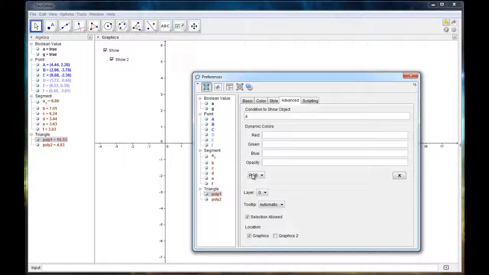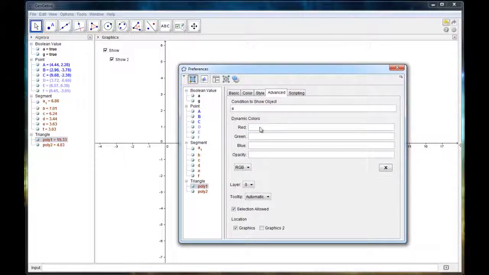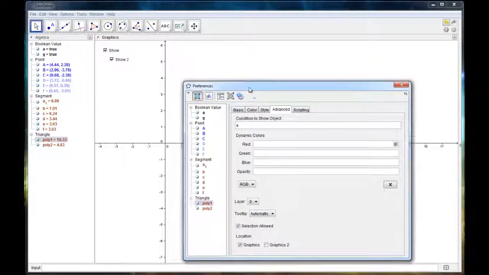The next part is the dynamic colors, and this is really interesting. It really helps with the aesthetics of your GeoGebra file. It's kind of boring if everything's all brown and gray and white. So what you can do to create the colors is input a number between 0 and 1, and essentially it's the percent of each color that's going to make it up. So if we want to create black, we can do 0, 0, 0, and that's going to be black. There's 0% red, green, and blue.